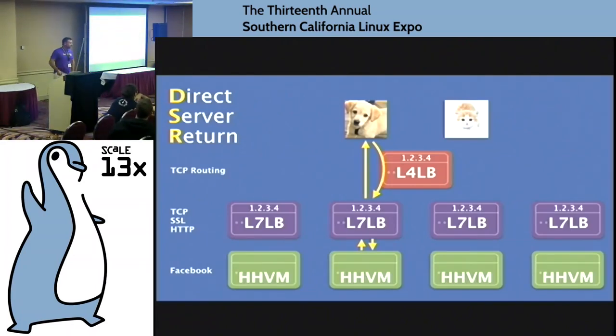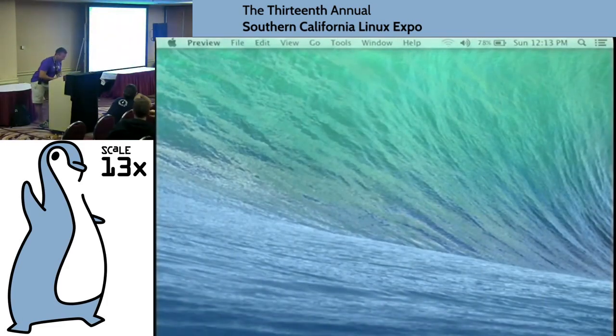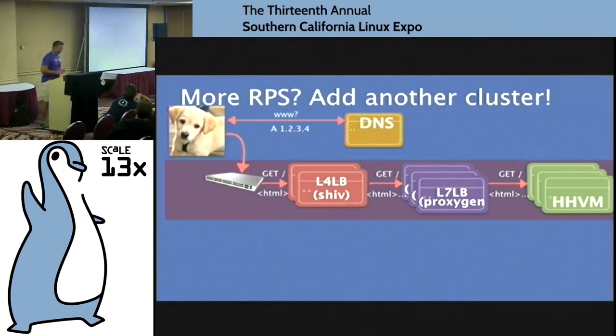Between the L7 and the web servers, does each L7 have dedicated web servers that it forwards to, or do they all go to any? Yeah, good question, that's all within the cluster. I mentioned we have the concept of a cluster, so let me just flip back to that slide real quick. So the request is going to come in. This is a cluster. So these L4 load balancers here, it's going to come in.